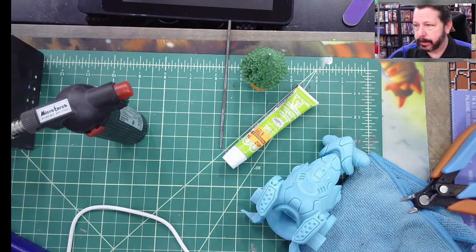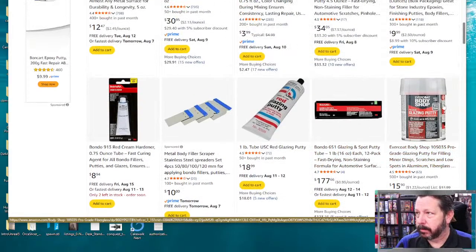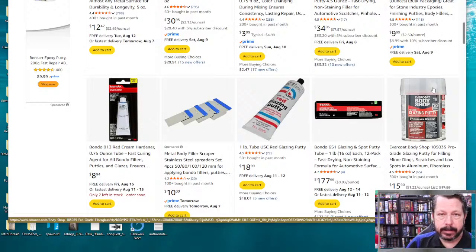The actual Bondo, like the can of Bondo, the difference here is that underneath this cap you can actually kind of see there's a hardener, and it's in a little tube. So this one is for bigger stuff, maybe if you're making really large pieces that you need to smooth out. Then you scoop out some of the putty and mix in a little piece of the hardener.